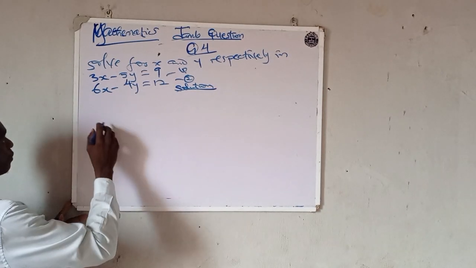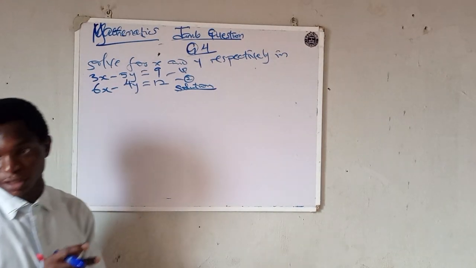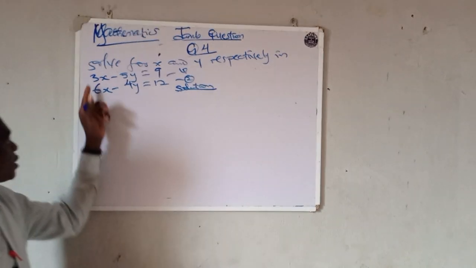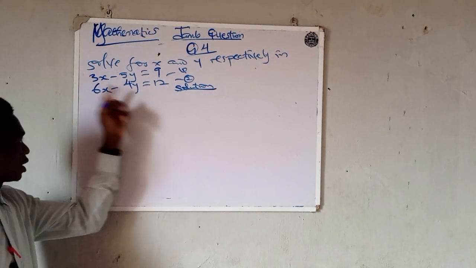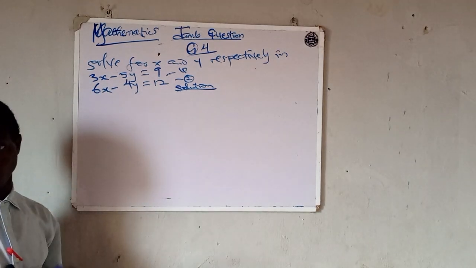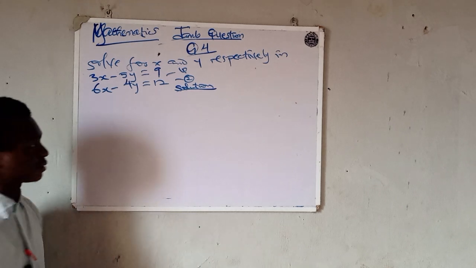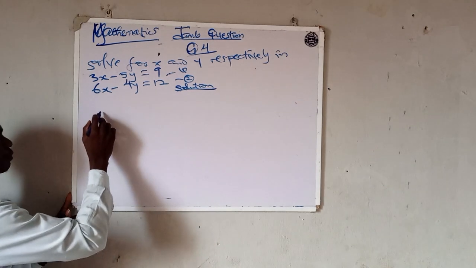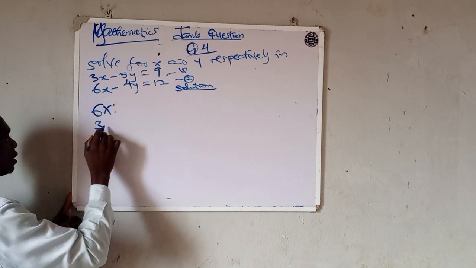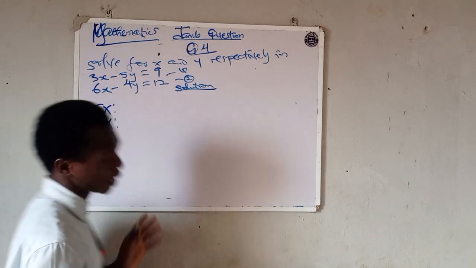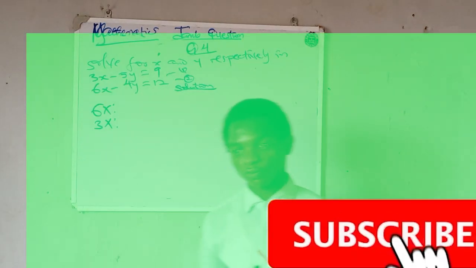Look at the case. You just need to interchange the coefficients. Take the coefficient of x, which is 3, times equation 2. Take 6 times equation 1. You make everything the same. Look at the board: 6 times and 3 times. That is just what you need. You just need to exchange the coefficients.